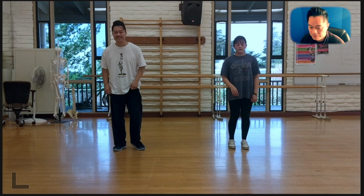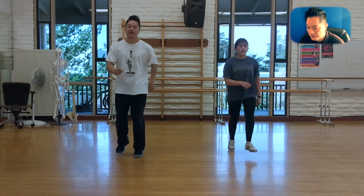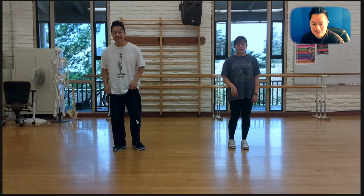So the next part, I believe, is we're actually adding the twisty part. So far, I'm gonna just run this one more time. My body, everything is going straight forward and back. There's no twisting. 1 and 2 and 3 and 4 and 5. Alright? So now it's time to add the next element, which is twisting of the hip, twisting of the leg.